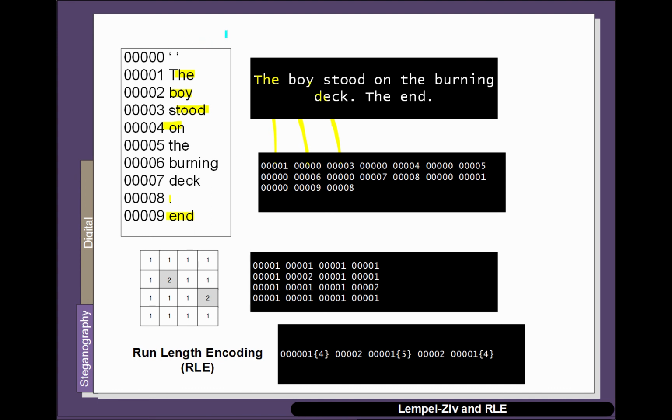So we store the dictionary at the start of the file, and then what we do is we create a pointer to that dictionary, and it will effectively reduce the amount of data. So in this case, this has got 7 characters in it, but we're only representing it, say, with a binary value. So this would be represented as a binary value at the start of our file as an index. So it compresses greatly, but it can also be used for data hiding. It's also used in image type of compression.